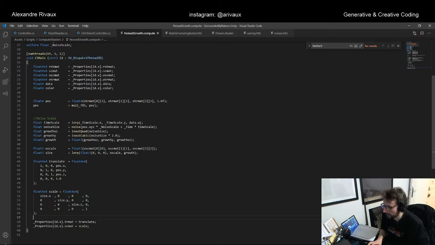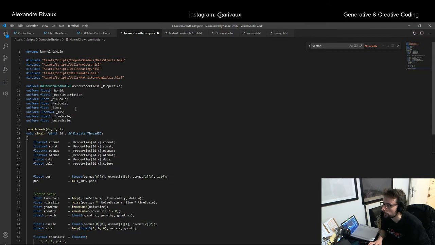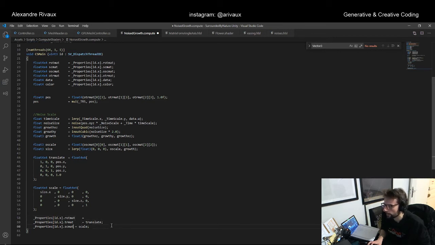Let's try something like properties, id dot x dot roadmat. I think this is the road math, and this would be equal to angle axis.